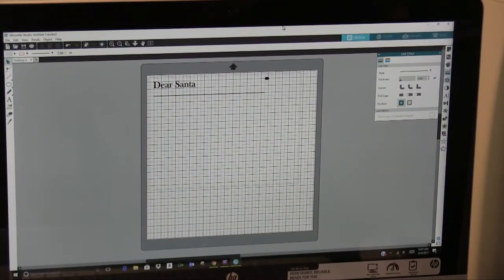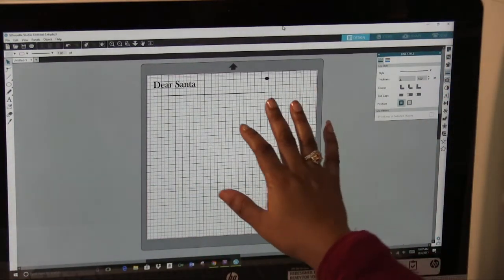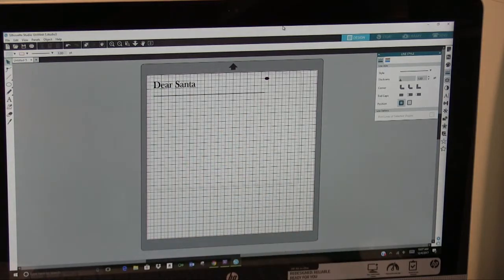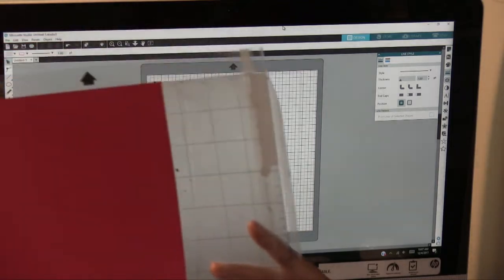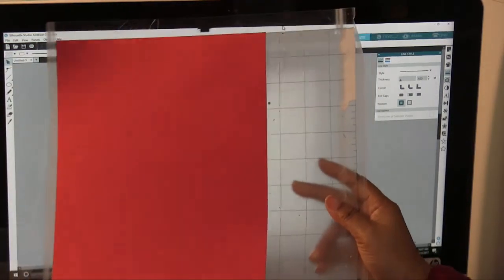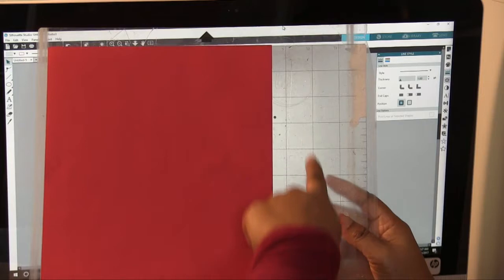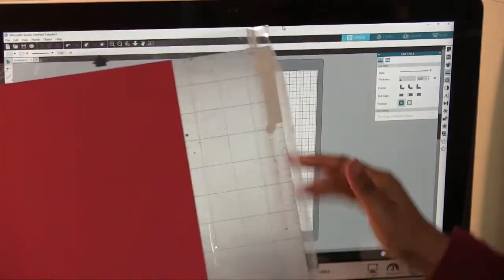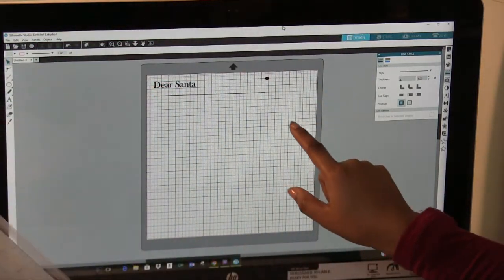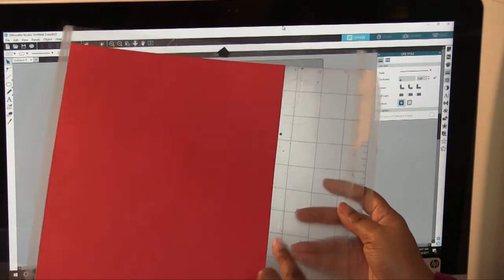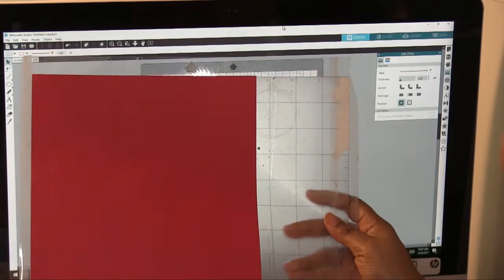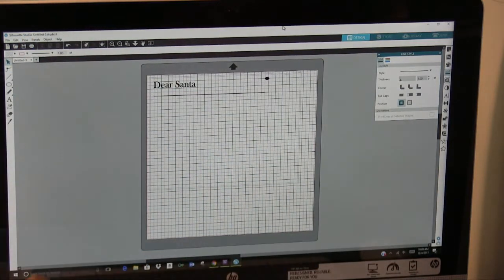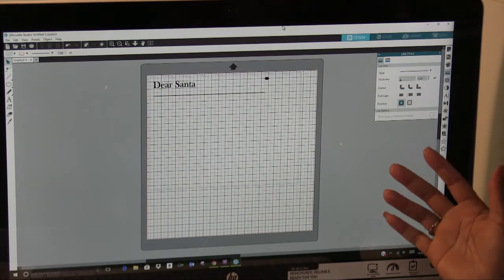So let's get started. I've already gotten started, and how I'm outlining this here on the screen is based off of my grid. Don't mind my grid, it's a little bit old. So this is what I'm doing. I put my red paper here, and what you see on your screen is basically this grid or mat here. So I know how I want everything placed, so I am going to create that on here based off of my mat.